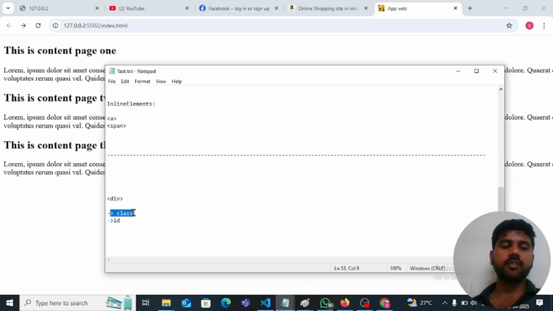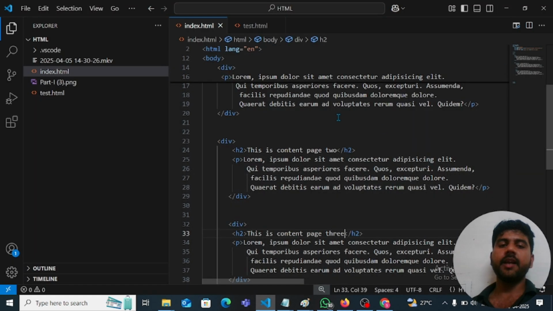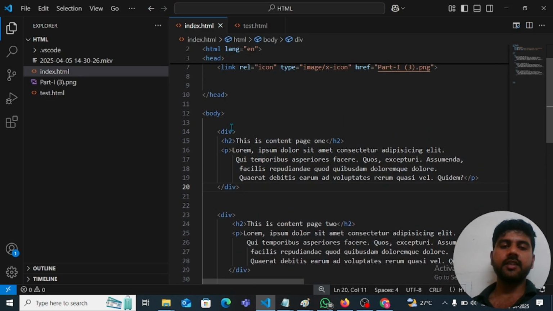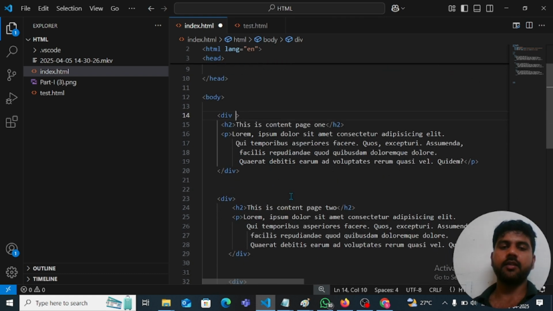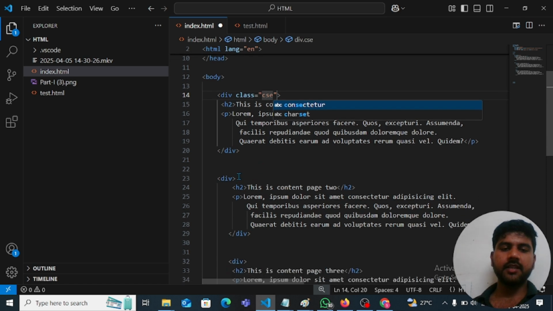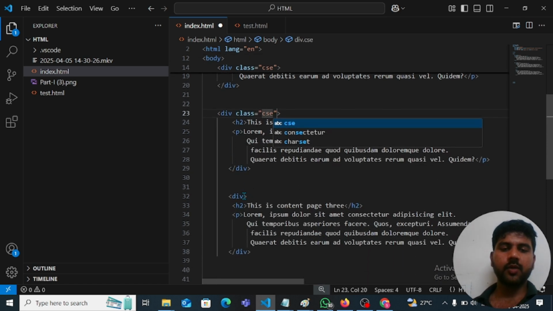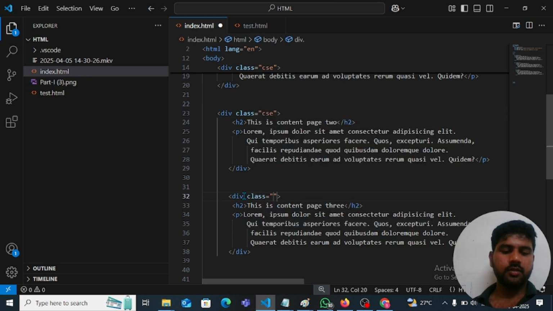I'll relate this div tag with the class attribute and the ID attribute. As I told you, ID will maintain uniqueness, while class won't maintain uniqueness. So let's say I'm writing class here. Let's say I would like to add some color to this div tag. Then what would you do? You have to use class equal to, I'll say, box, or I'll say CSC1. I'll say CSC. Okay. Here as well I'll say class equal to CSC. And here also I'll use one attribute for this div section called class equal to CSC.